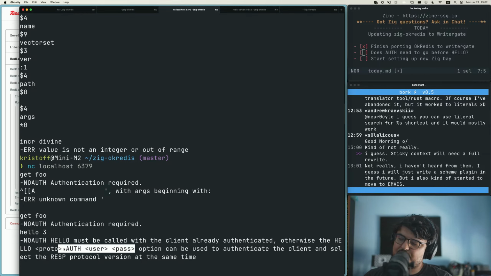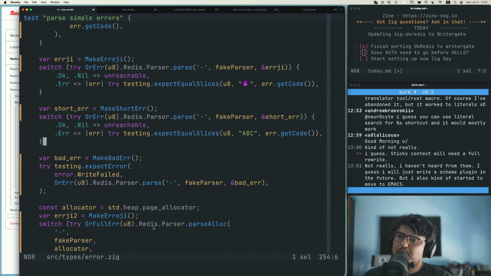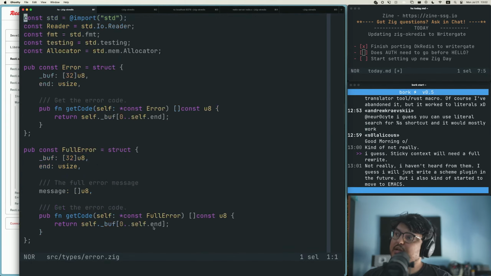This is useless. And if people are curious why, it's useless because you can do HELLO proto and then AUTH user pass in a pipeline and you get pretty much the same end result. I feel like there's no real performance gain to be made from this. But who am I to say?